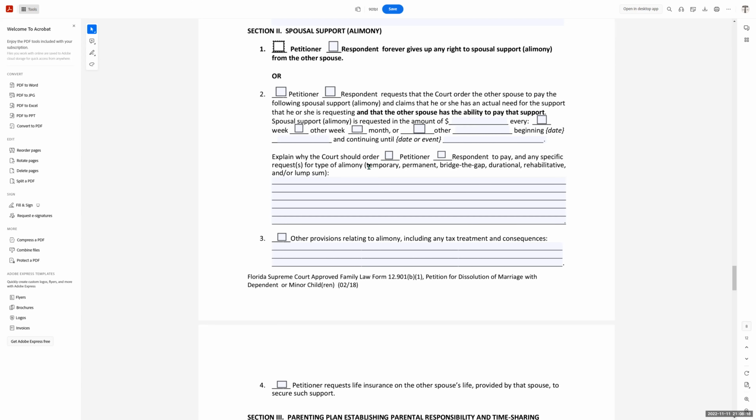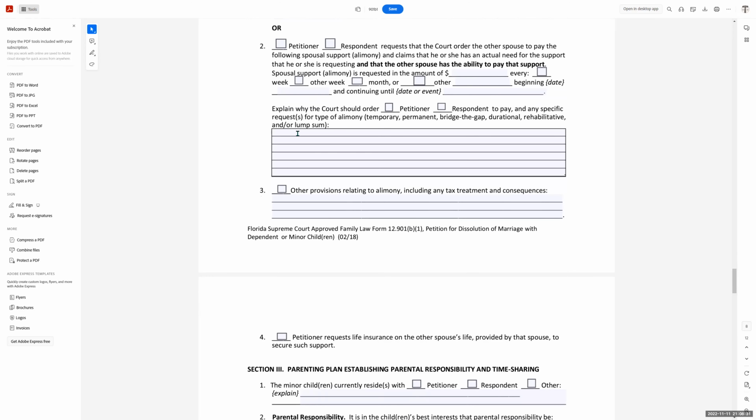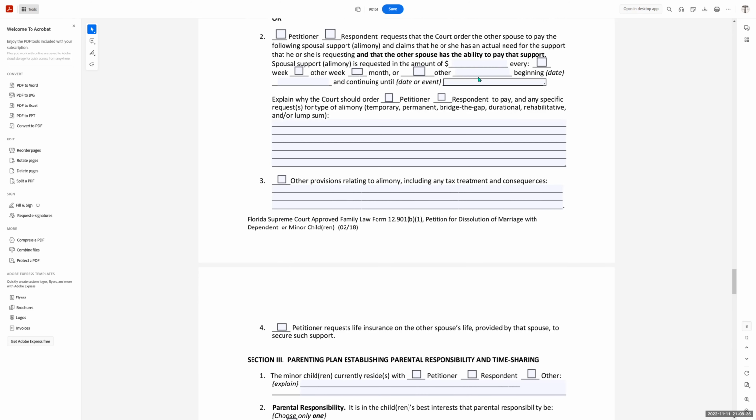But I would just say be detailed, be very detailed. I would attach a page. If you're really looking for alimony now, and again, I'm going to save this for the alimony video, be thorough, be specific as to why you should get that money. You don't have to figure out how much it's going to be, but you can just ask for what you want. Just ask for what you want here. But this is not where it's going to be decided.